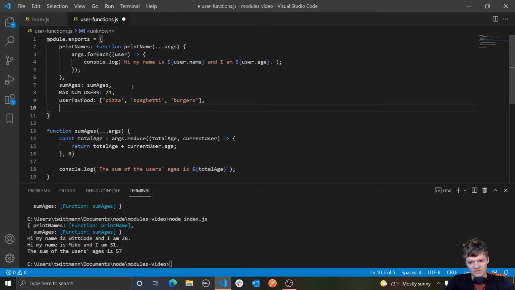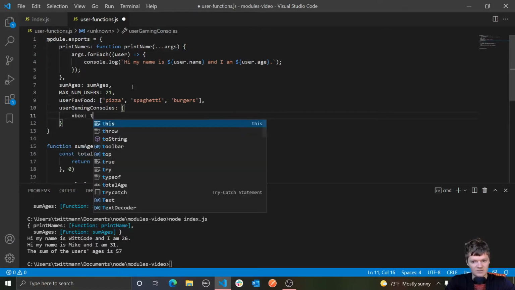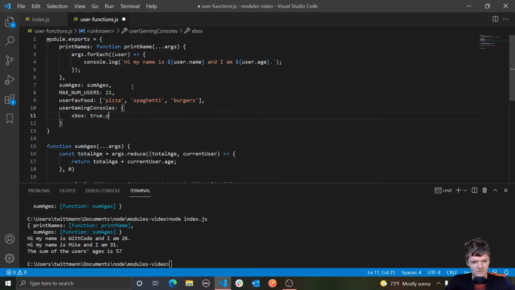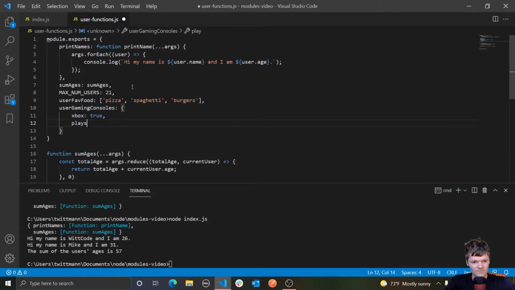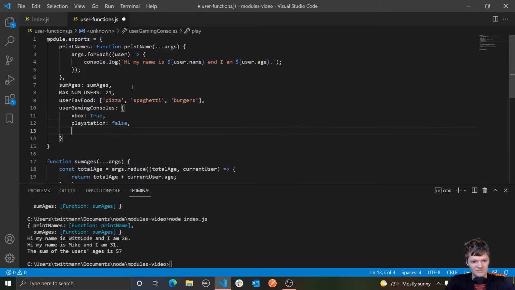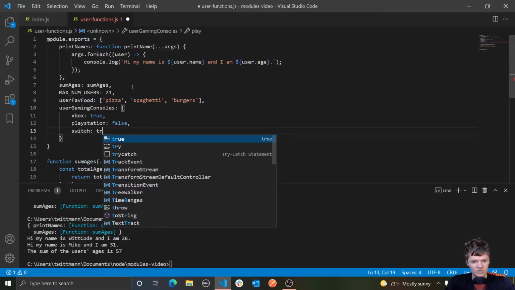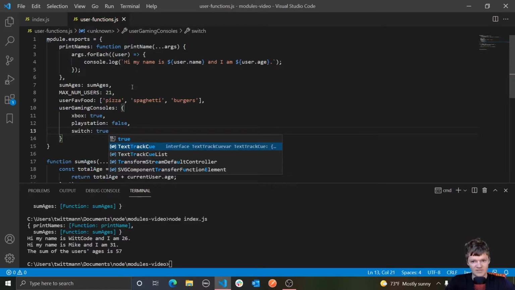Or say we wanted to export even another, nested object. We could do userGamingConsoles, and say Xbox true, PlayStation false, Switch true, or something like this.